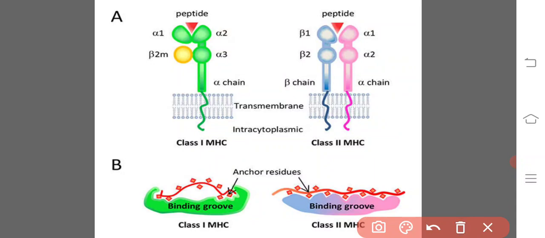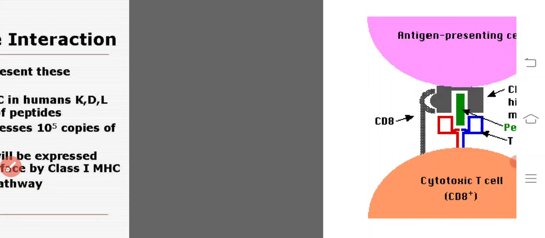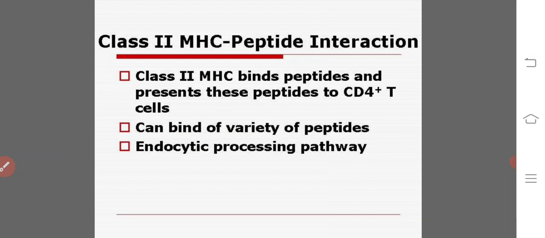Whereas if you observe the class II MHC and peptide interactions, class II MHC molecules bind peptides and present these peptides to CD4 T cells. In general, these peptides are derived from exogenous proteins, either self or non-self, which are degraded within the endocytic processing pathway. Peptides derived from digestion of membrane-bound class I MHC molecules are often found bound to class II MHC molecules.